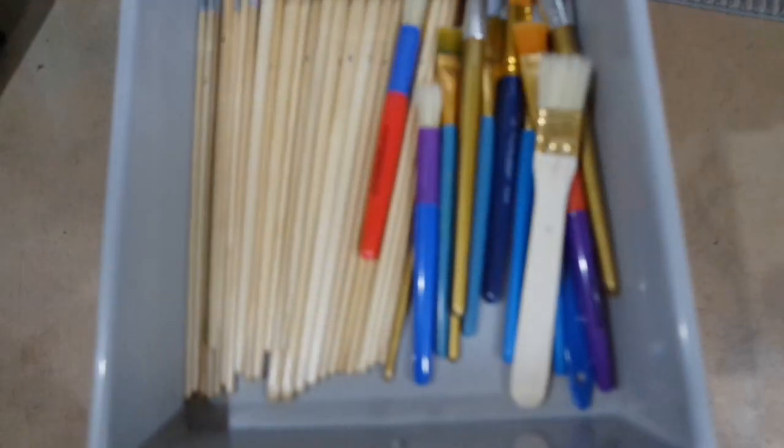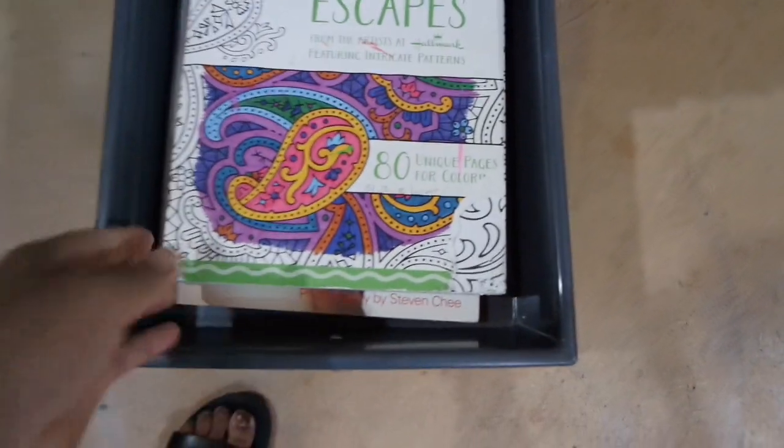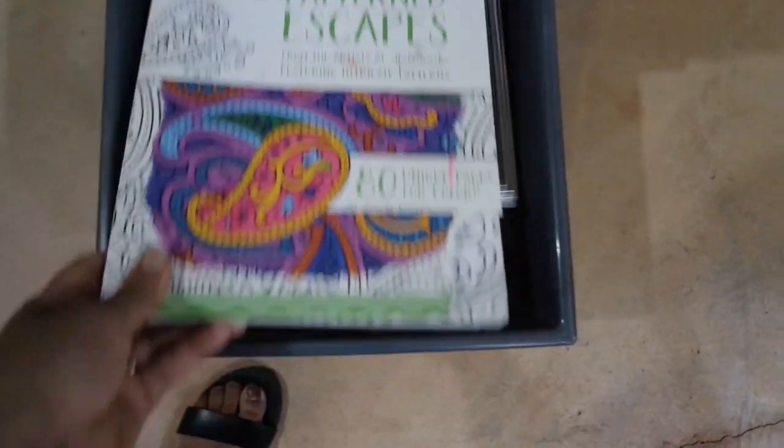Canvas, again, oh, here we go. These are the paint brushes. I find them everywhere. Canvas, I find everywhere at Michael's, Five Below, Walmart, all those types of places. I want to say I got this book from Five Below.